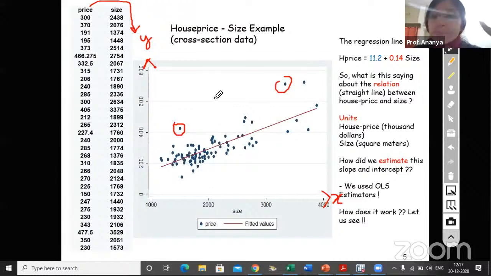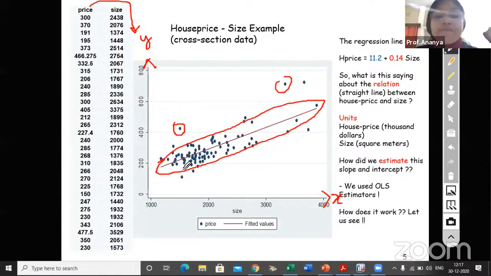Now, when you use OLS regression, you are estimating a straight line that best fits the scatter, that best captures this relation between Y and X, between house price and size. Now, I have run this regression already, and here is your regression line. So remember what I started with, the equation of a straight line. Y is equal to alpha plus beta x.